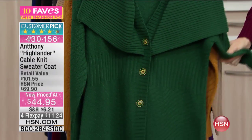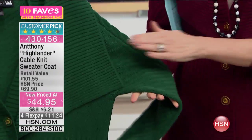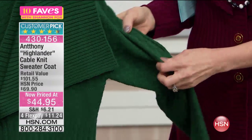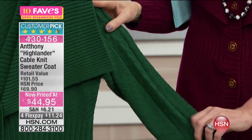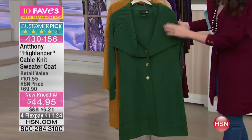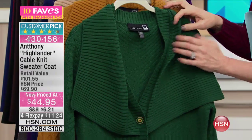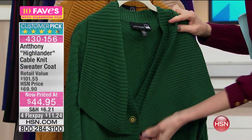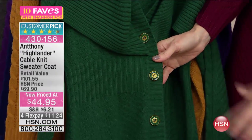This is a beautiful one with a nice, generous cable knit. Each of the cables — sometimes we say cable and it's just one gauge — but this is designed to give you that lengthening because they gave you different styles of cable. So you get that big, beautiful collar. It has the illusion of a double collar, and it has three beautifully designed enameled buttons and a great length.